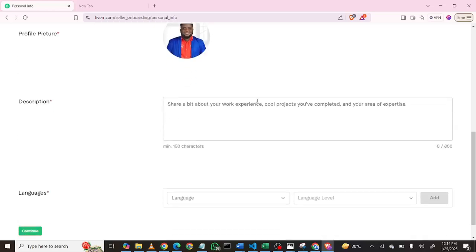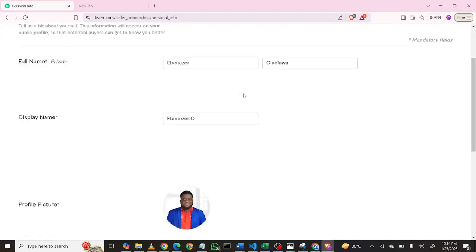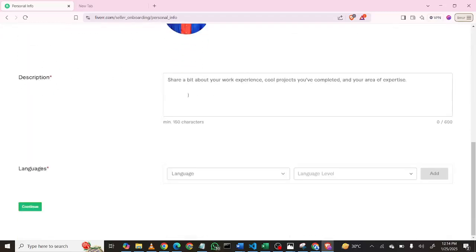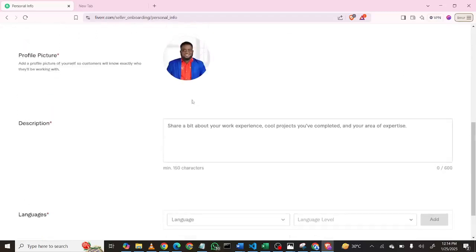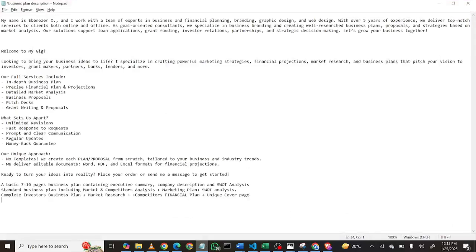Now, some of the things you need to use is your profile description. We are doing a profile. So this thing is actually called a profile description. Now, how do you go about knowing about a profile description? There are three types of description actually. You have the profile description and the gig description. So you want to make sure that you have this image ready. You have this profile description. Please write this thing down. I need it. Now, this is my profile description. It's just a brief introduction about yourself. And then a gig description. If you want to create it, you just in your profile picture, profile pic, or let me open another.